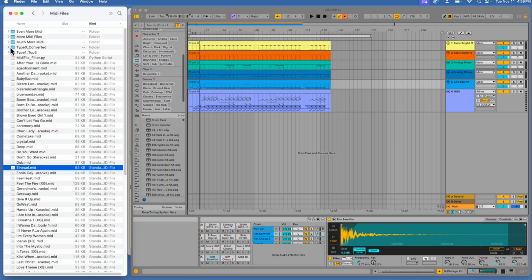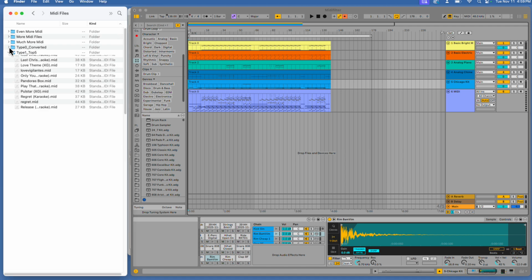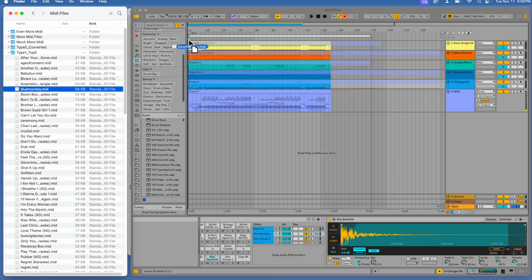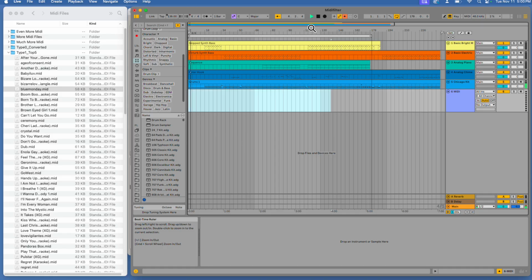So if we go back and do Blue Monday again, this is Blue Monday, the before. You can see there's a lot of tracks. And the type 1 version is going to be in here. Blue Monday is the type 1. If you drop it in here, it's 5 tracks. You remember seeing all of those tracks, there were like 16 tracks, and now it just picked the drum track and 4 other tracks, and ended up making a shorter version of all of that.